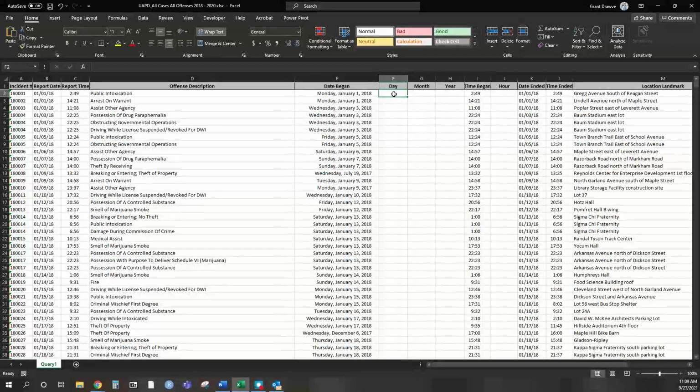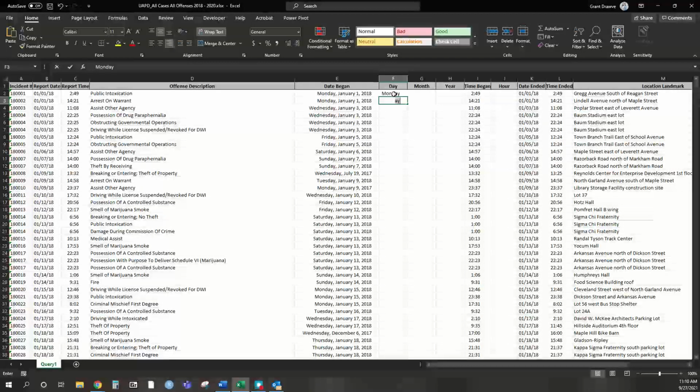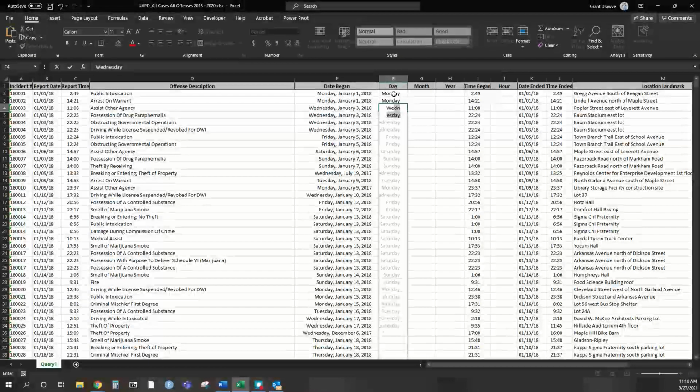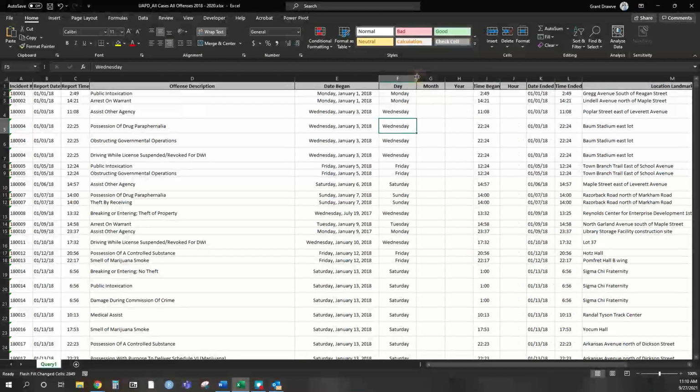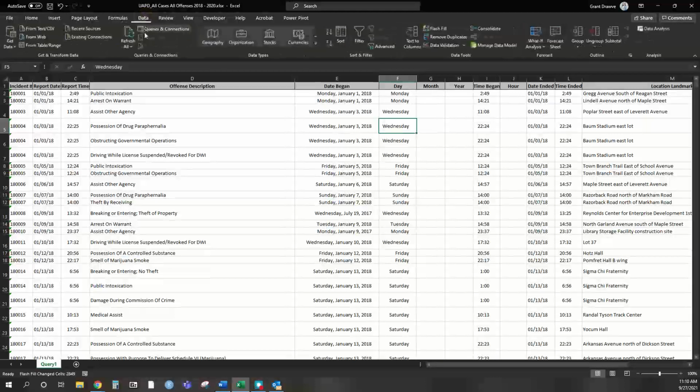So with that, if we just start typing in Monday, Monday, Wednesday, you can see it's just autofilling everything for us. Pretty cool that way, instead of having to use the flash fill version. So the other option would be go to data, flash fill after I get to one of these. Since it's next to a date field, Excel recognizes that there's a pattern. It's detecting that, starts to fill it in for us, and we're good to go.